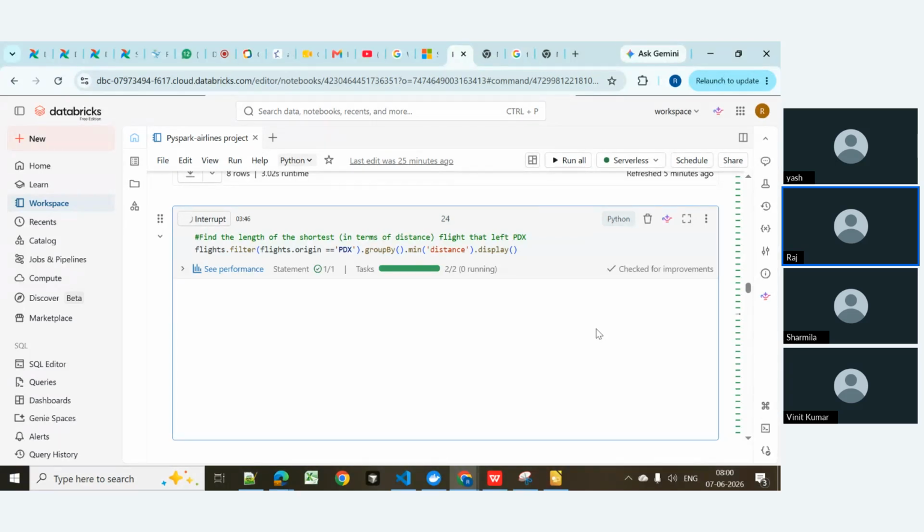Scheduling means every time you don't need to come back and run it manually. We can schedule it every day, every week, or within a day itself, however many times you want to run it.